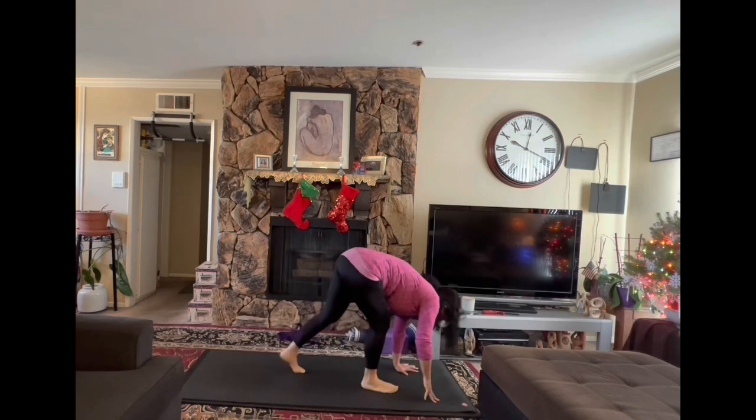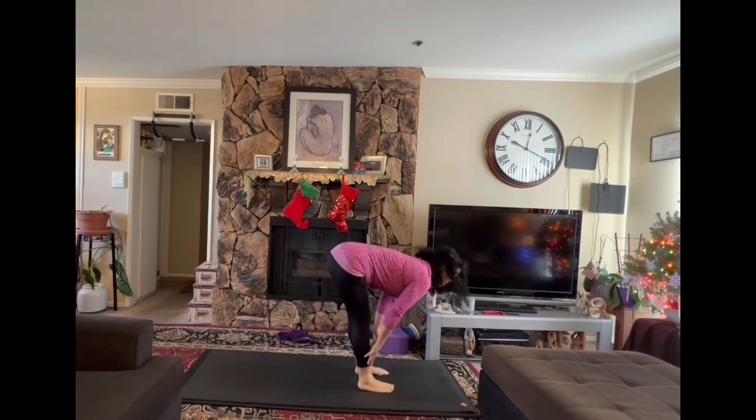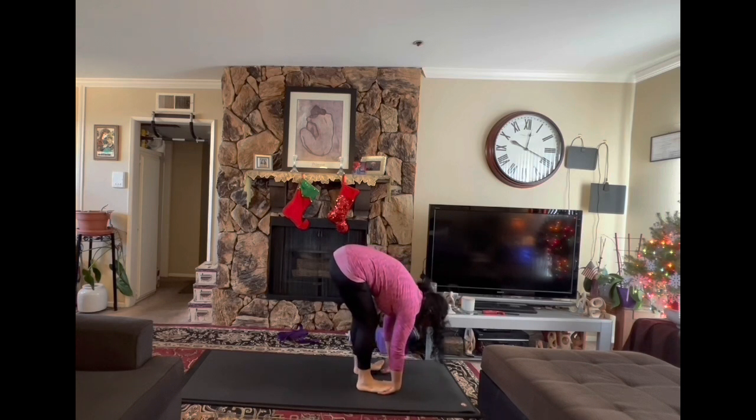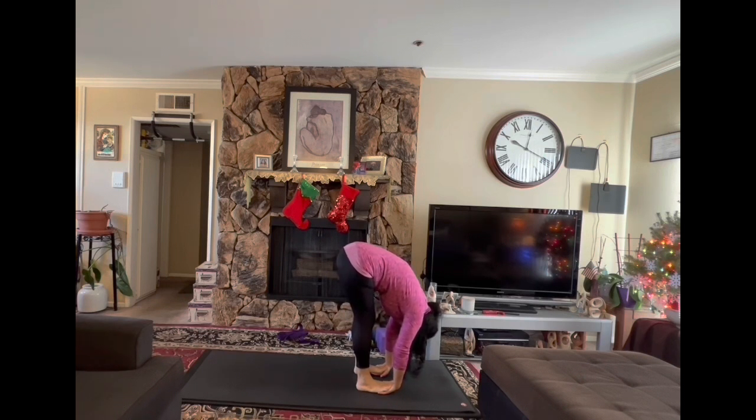Bend both knees, step to the front of the mat. Inhale, flat back, hands on shins. Exhale, fold. Let's go into Padahastasana. We slide the hands under the feet for forward fold. You can keep your knees bent. You lift your feet up and slide the palms of your hands underneath your feet.